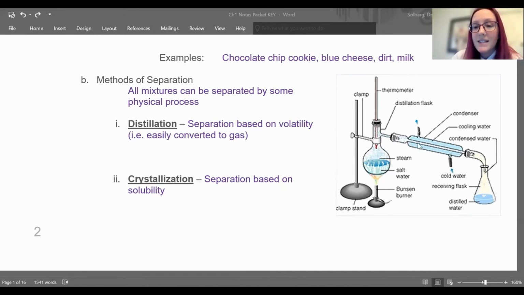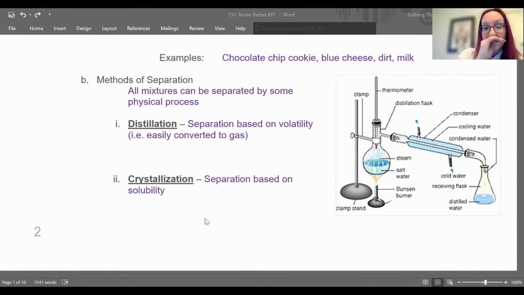It goes through what's called a condenser. There's actually cold water going around this condenser, and as the steam goes through the condenser, it turns back into liquid, and we can collect it over here. So that's how a distillation apparatus works. Heat it up. The thing that's more volatile will boil and turn into steam. Then we can condense it back down and collect it. And then we would be left with the salt still over here, because it won't ever get to a temperature high enough to actually heat it and collect it. So this is one way to separate a mixture, usually a liquid mixture.